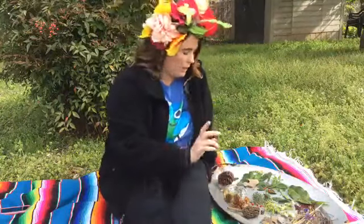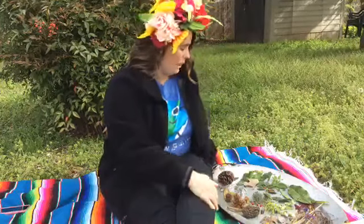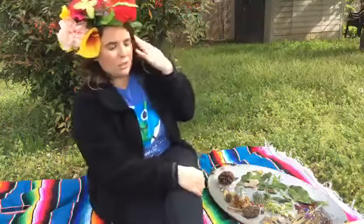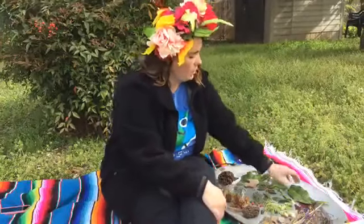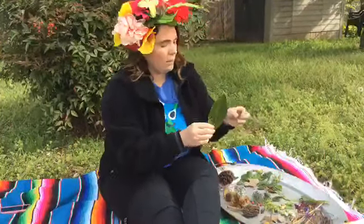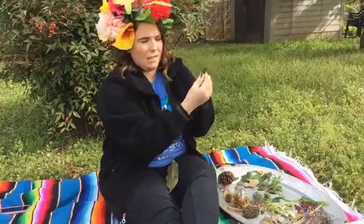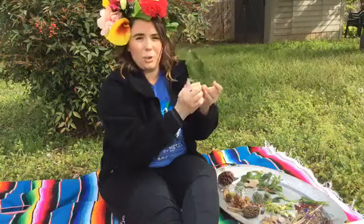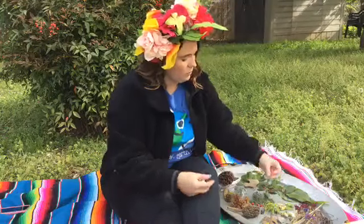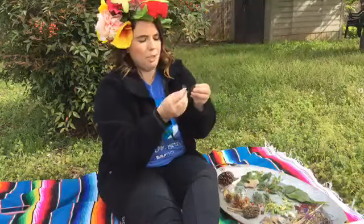The first couple things that I found were leaves. Obviously leaves are very easy to find. They're everywhere. Mine are a little bit wilty because I picked them yesterday, but I picked some new ones this morning, and I'll show you what I found. I found some waxy leaves. These are leaves that don't wilt. You might see them on holly bushes. This is a holly bush one. It's spiky and it's waxy. This is a magnolia leaf. So again, another waxy leaf. And these are 2 leaves that came from bushes.